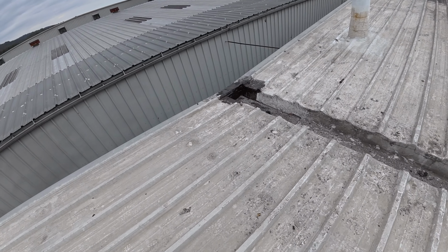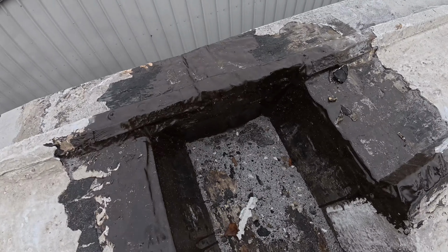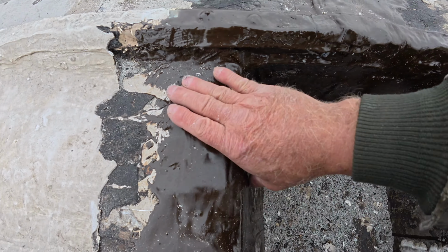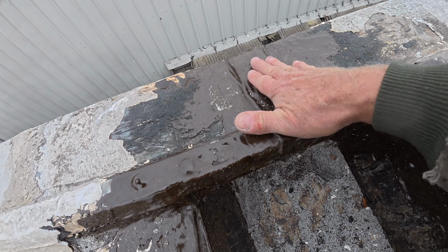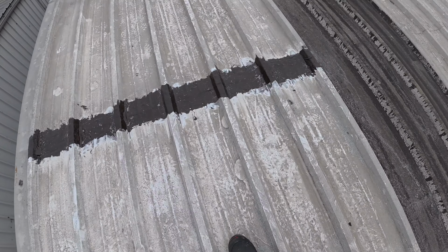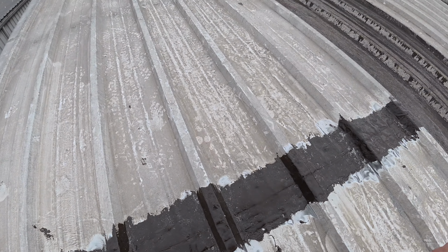We did the end of the gutter last week as well. It rained a lot. Look at it, beautiful. You can see, very nice. Everything is beautiful. Nothing leaks. Same here. Look at it, beautiful. Very, very smooth. Very nice. Not leaking anymore.